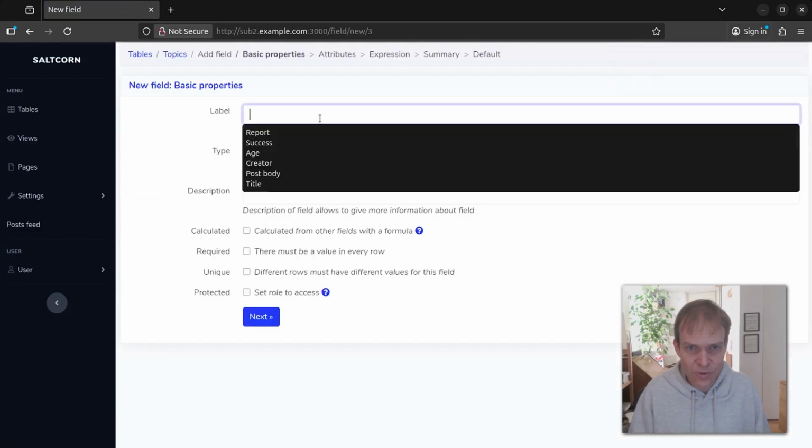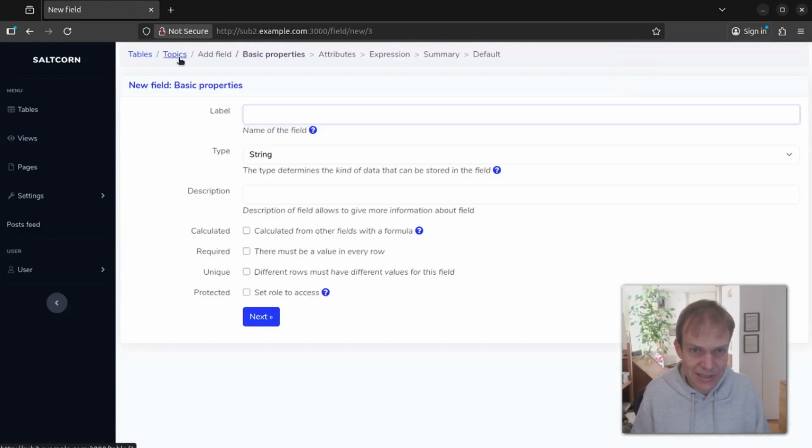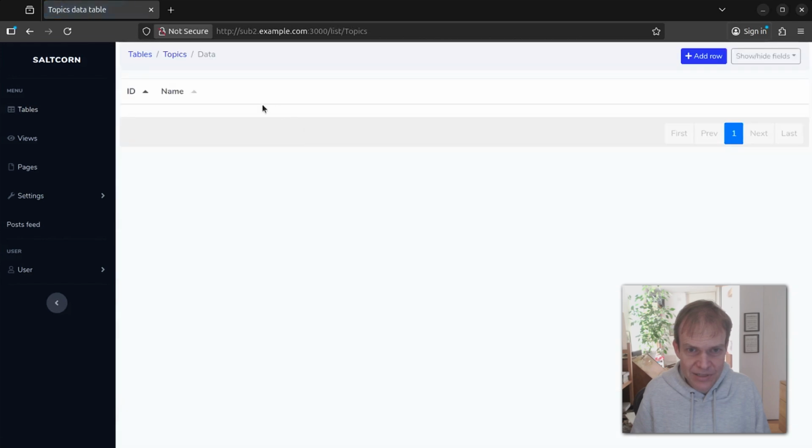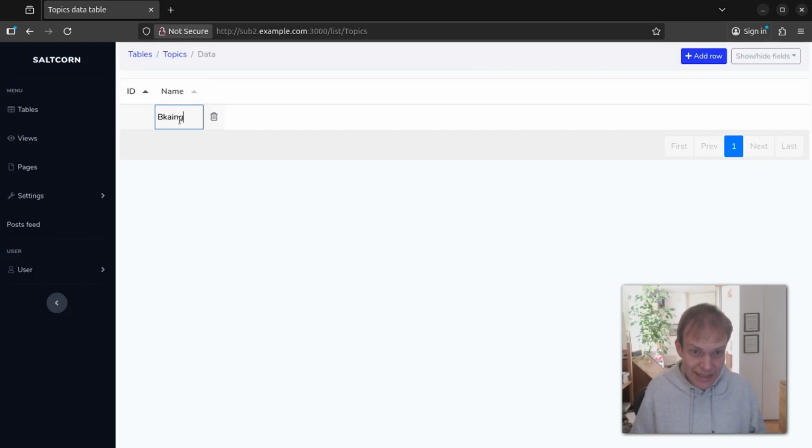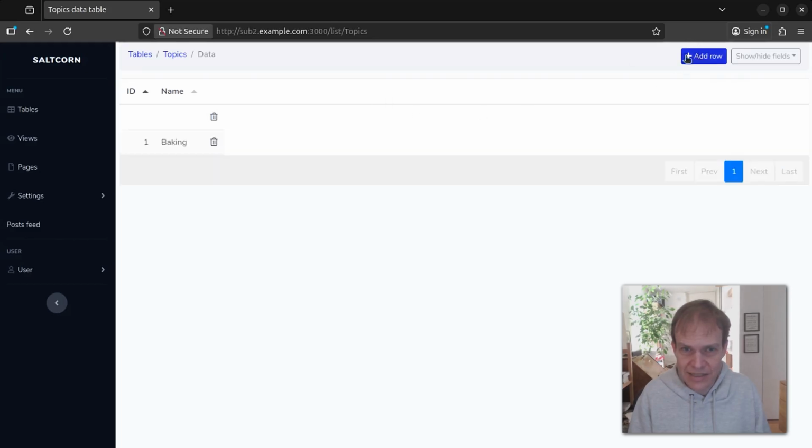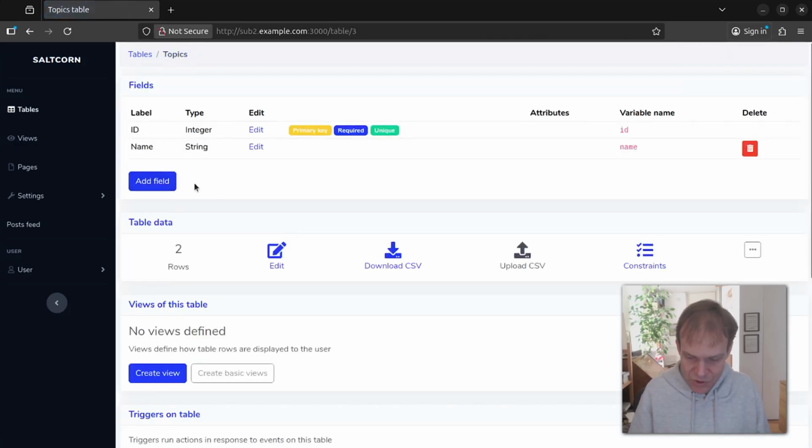And we have now, we don't actually need another field, but we now need some rows here, and a topic is, you know, one topic is baking, and another topic is, you know, outdoors, like hiking and stuff like that. Okay, so now I want to say that some users are editors within this category.